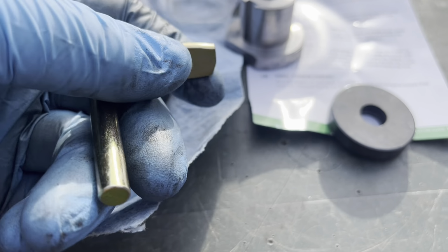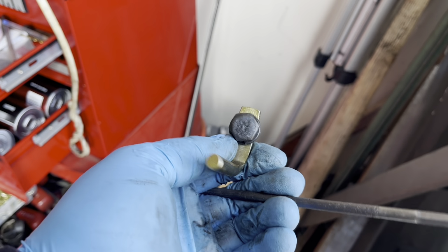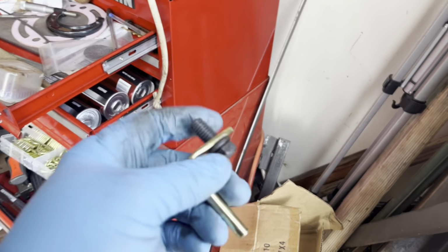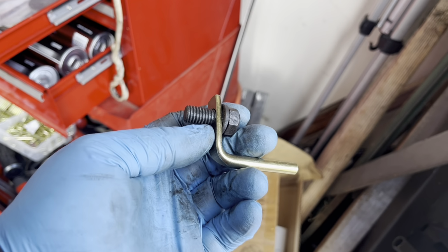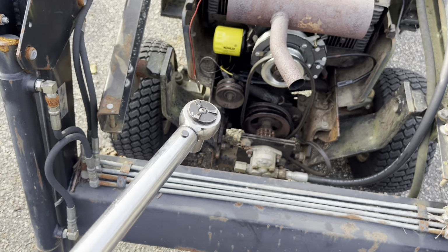There might be a burr in there or something, but that's our next issue. Okay, I took this old-fashioned little round file and I just hogged out that hole a hair, and now the bolt fits in there. So let's see if we can mount it back up. I got the old torque wrench out here.